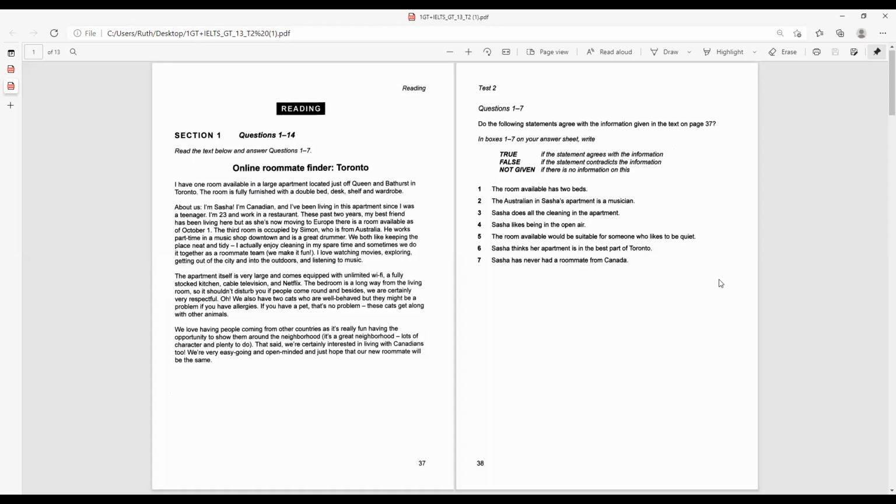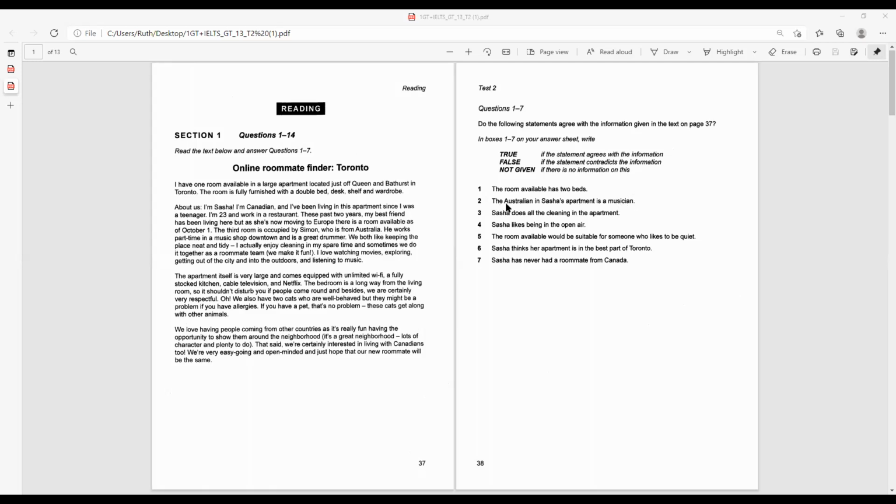So Chanchal says it's true. Devanshi says it's true, right? So the answer is actually false. The reason is it's written with a double bed. There's an article which talks about it being single. So double bed is just the size of the bed. It's equivalent to 2 beds, but it's 1. So the first answer is false.